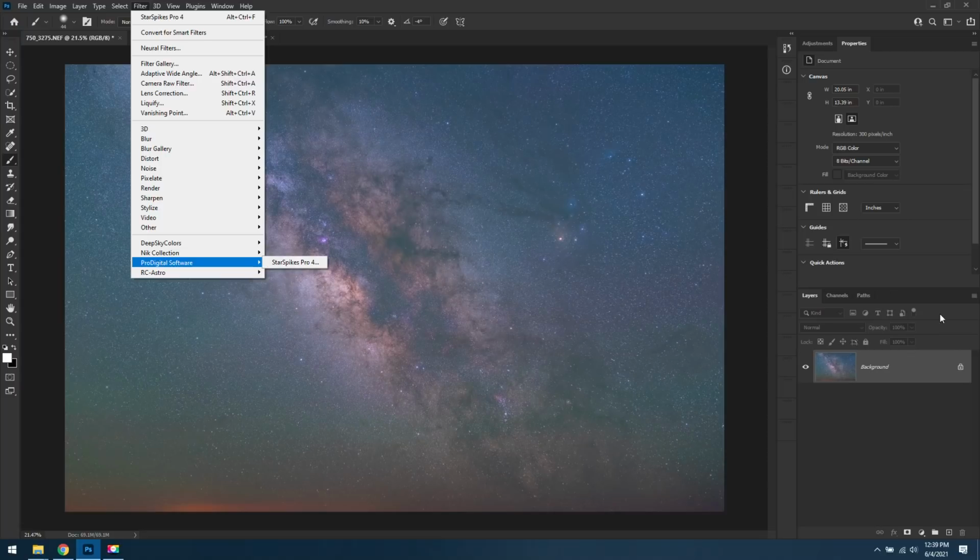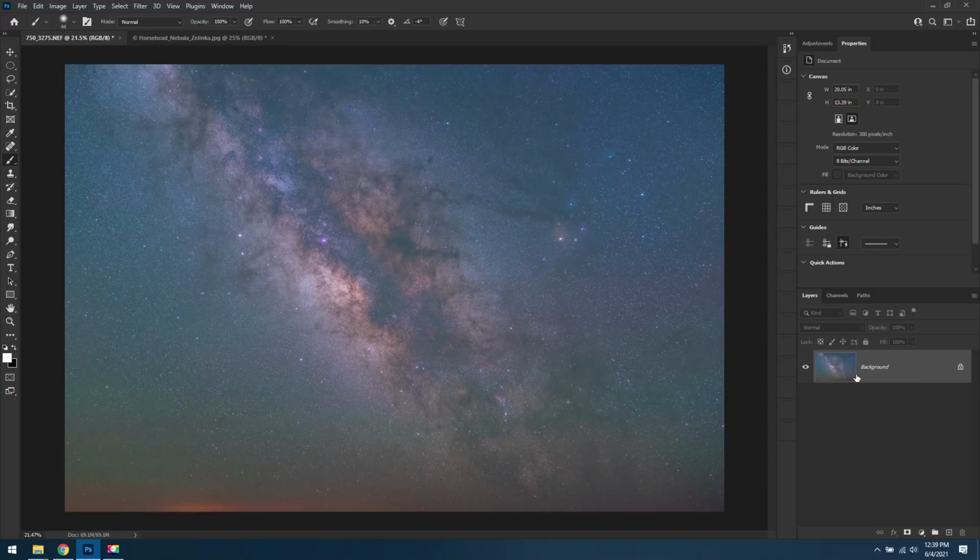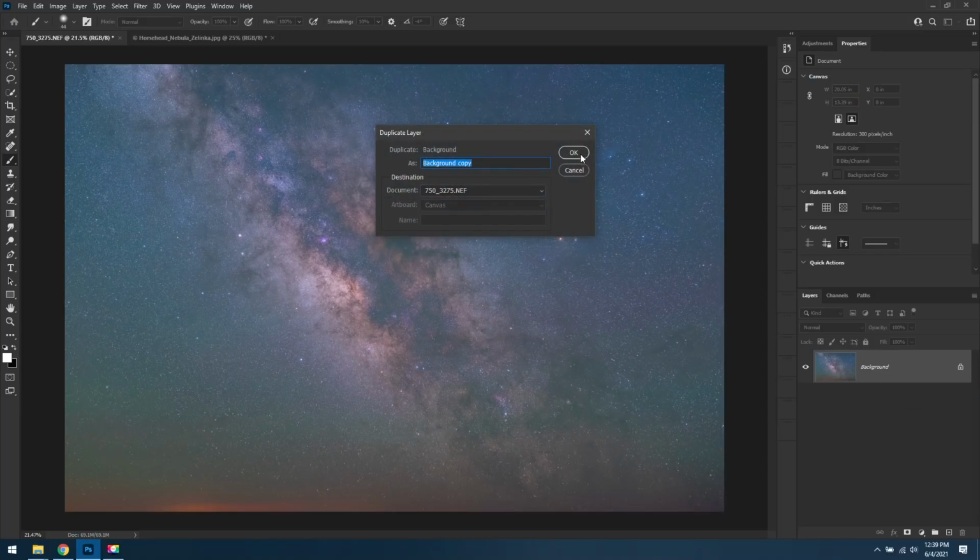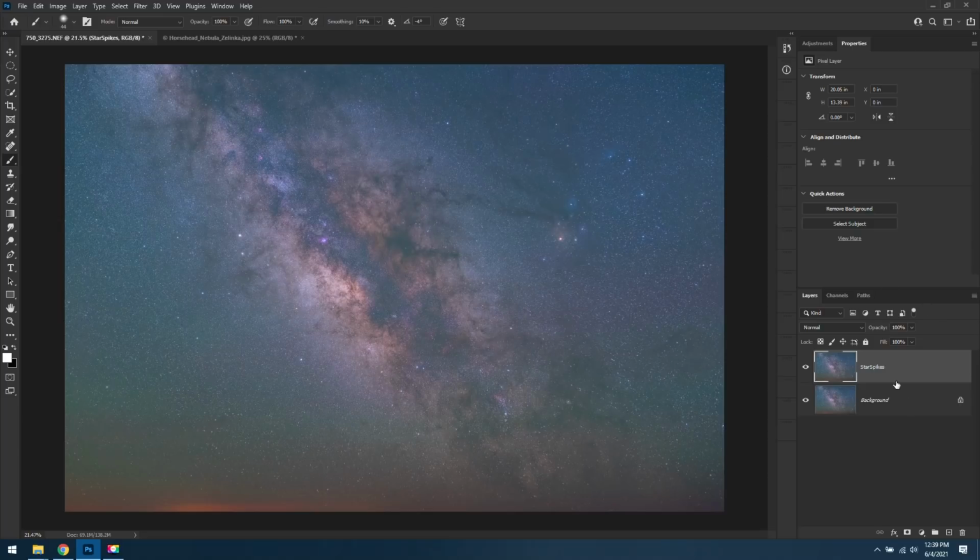Before you click on this though, I would recommend you duplicate whatever layer you're currently working on. In my case, I have a raw photo that I just brought into Photoshop, so I'll just right click, duplicate layer, and we can even call this, I forget what it's called, erase star spikes or whatever, we'll just call it that. And that way we can always put a layer mask on here or turn down the opacity or delete it at some point. My whole point here is that you would not want to apply this directly to your image because then it's kind of destructive editing. This gives us a lot more freedom.